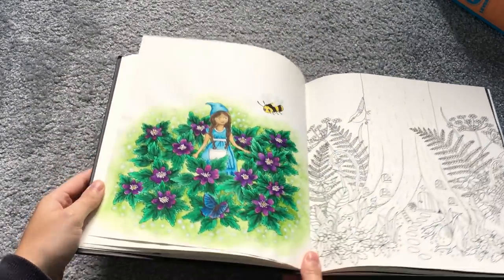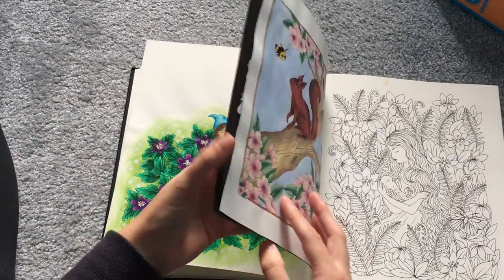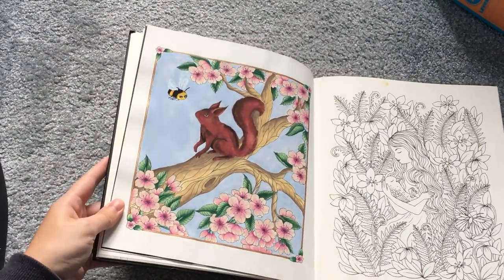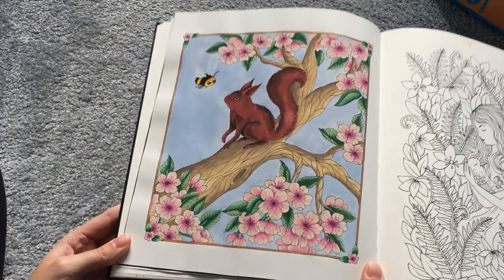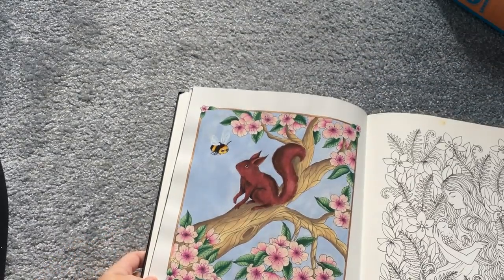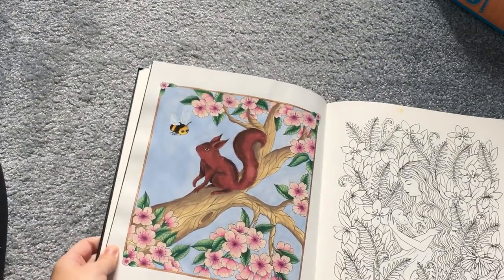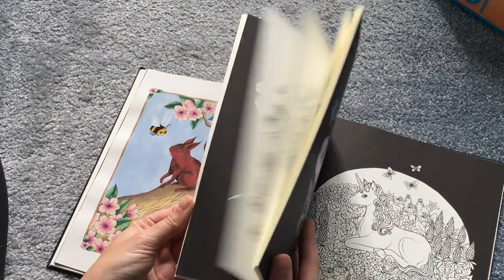I've used watercolour paint for this one as well. That came out quite nice. Gouache for this one. You see a theme, watercolour, gouache and stuff. Yeah, I used gouache for this one. I think that was the Arteza gouache that I used for that one. It's a very red squirrel, or red-brown squirrel.